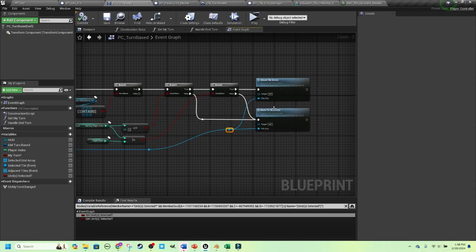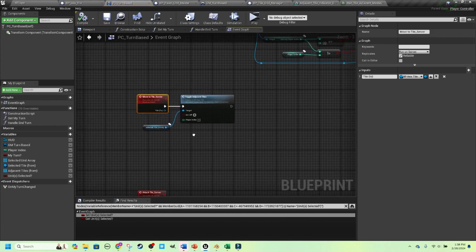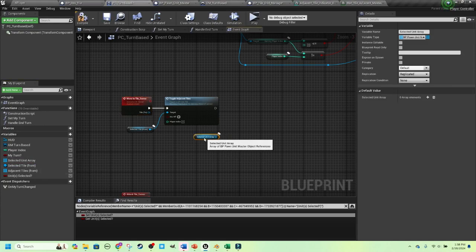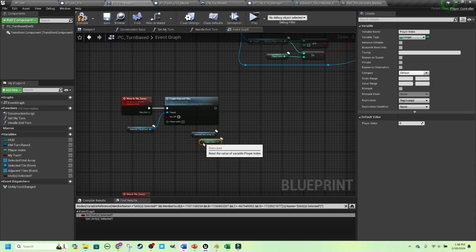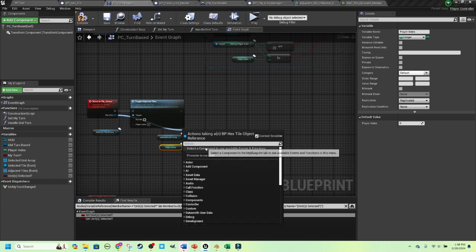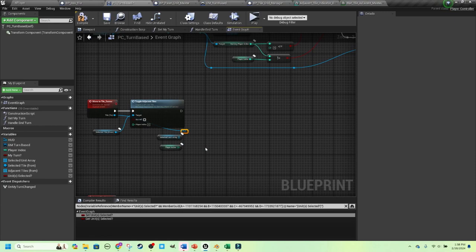Okay. And we're going to have to run a function that I think we have to create, but let's grab our selected unit array and our player index. And I'm just going to kind of get this set up, reroute.